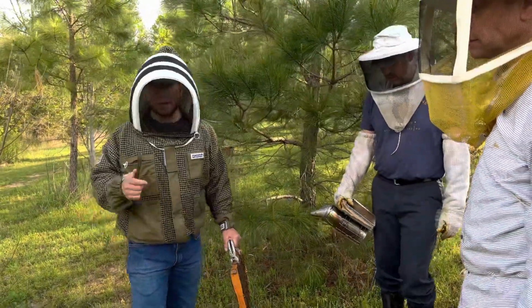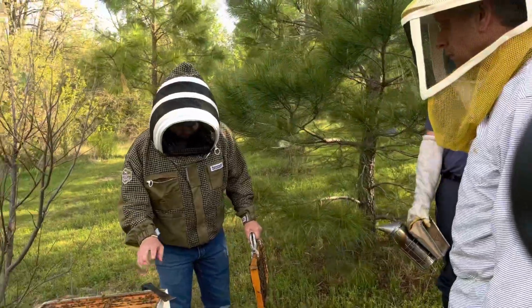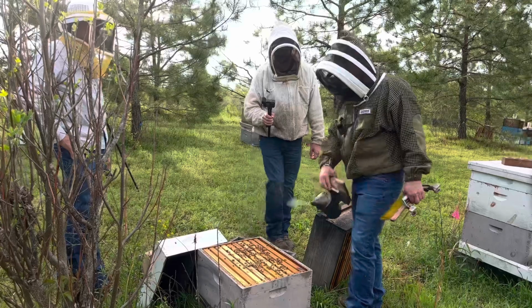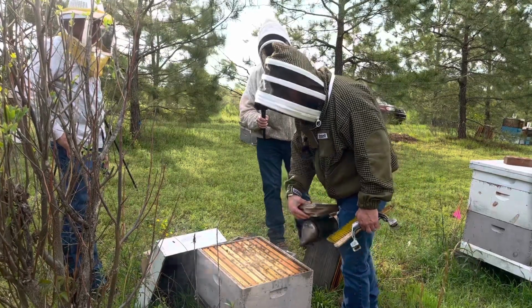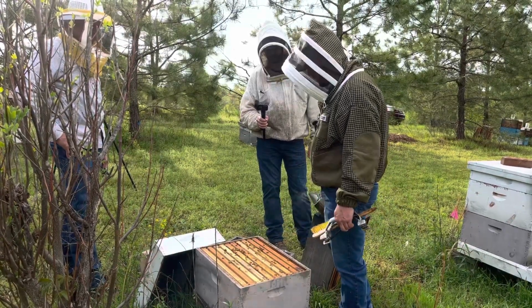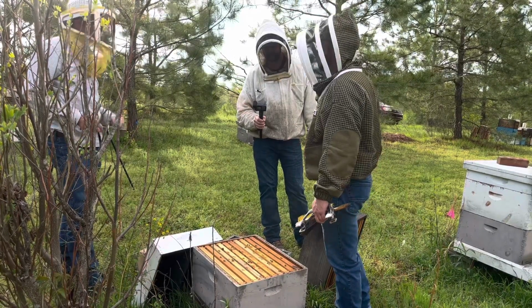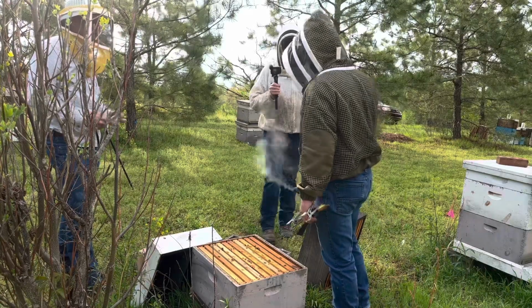So we'll just brush it off and throw it in our nuc box here. And right now we're looking for brood that is just about to emerge. So we want to give the mites every opportunity to reproduce, because we're basically going to quantify the bees' ability to suppress mite reproduction.